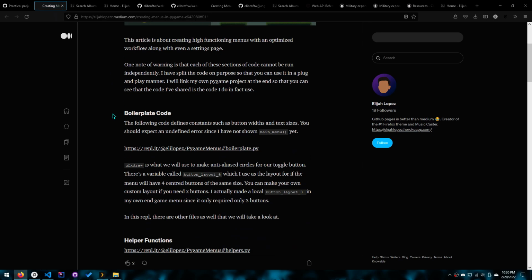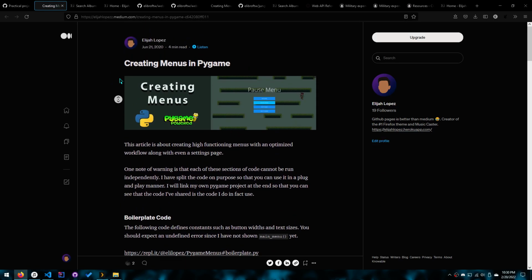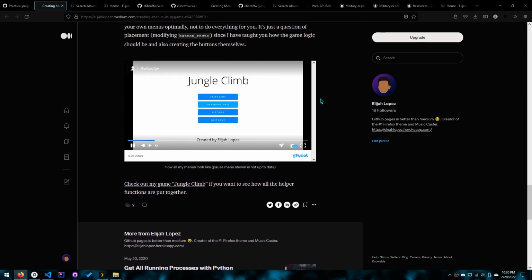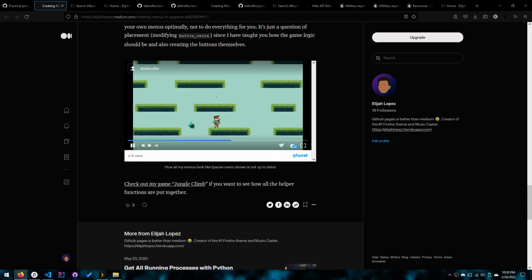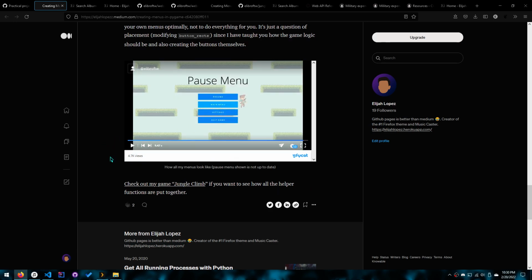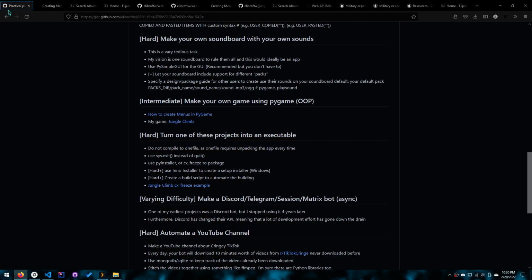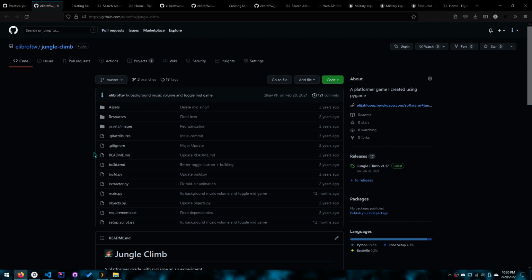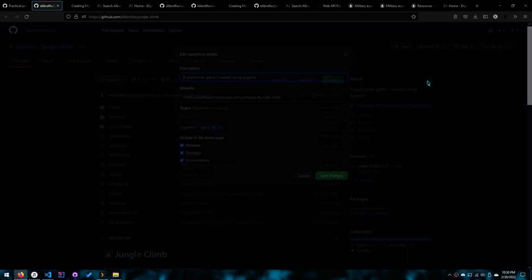So you can look at that to make sure your menus look really nice if you plan on open sourcing the project or displaying the project. And you can see in this video the game that I made and how it looks. You could either read this article, or I also have provided the source code for my game. You can take a look at how I made stuff here, even the other stuff.